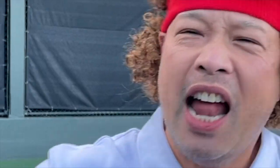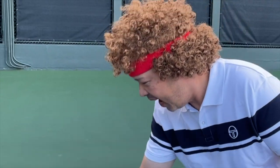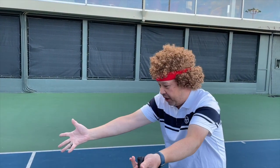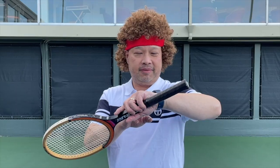The ball was in. You cannot be serious. The ball hit the paint. Paint flew up. Did you not see that? Are you blind? You need an eye doctor. You cannot be serious. Oh, wait. I have Swing Vision. The ball is in.